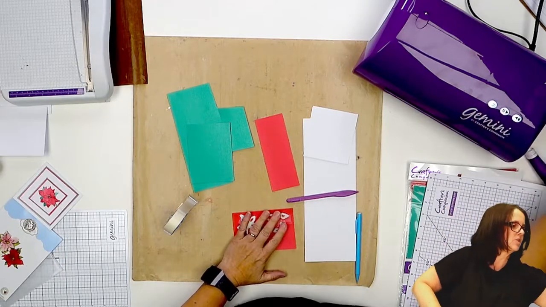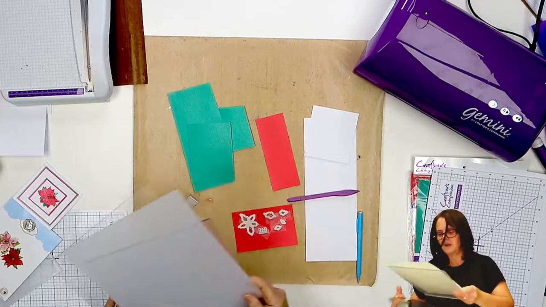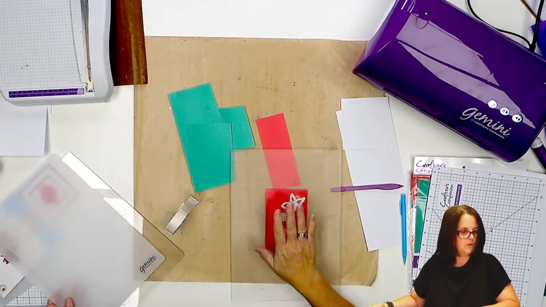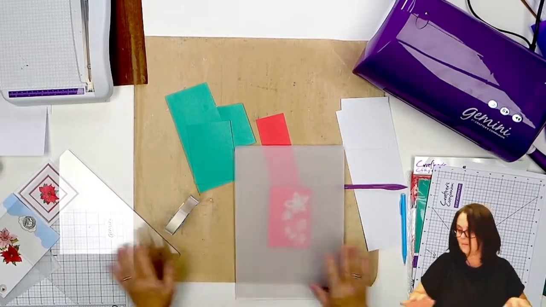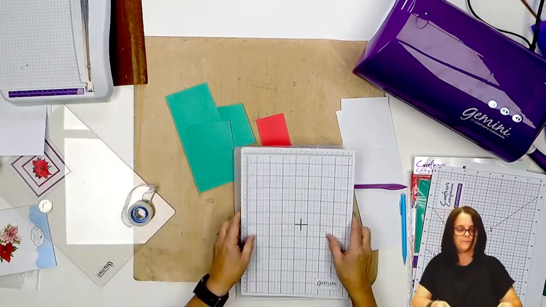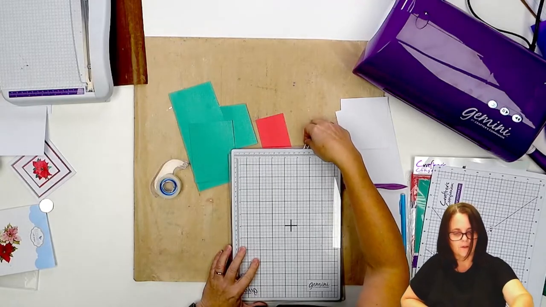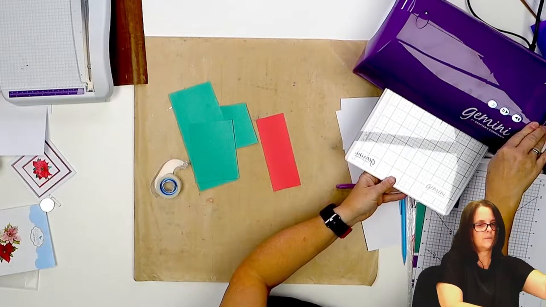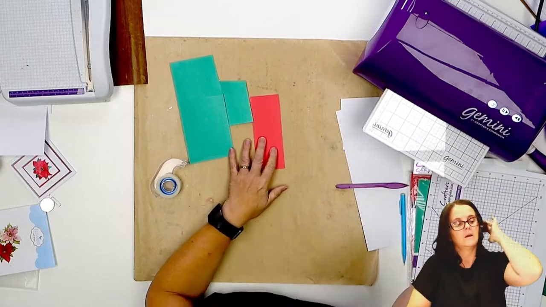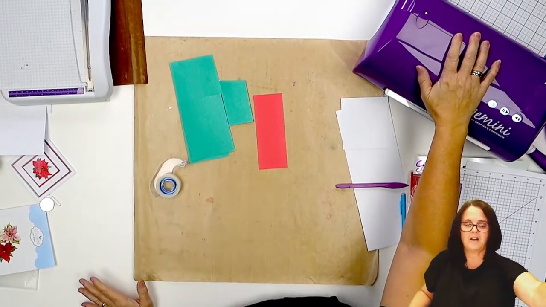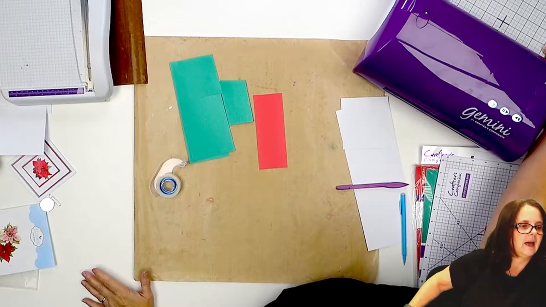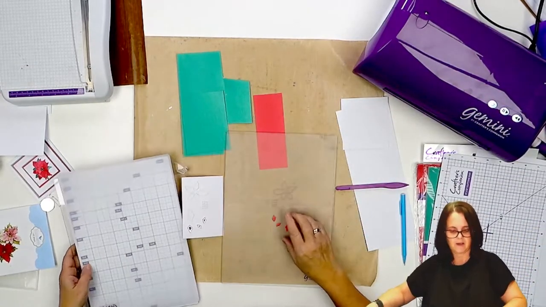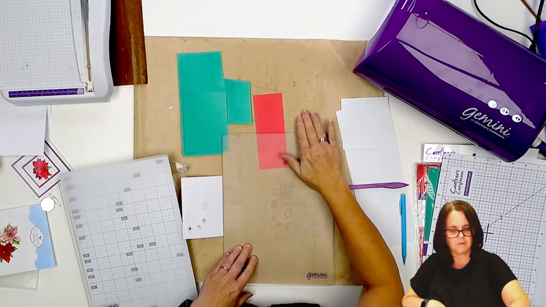I'm going to use the Gemini and we're going to use a nice clean cutting plate. So clear board, dies, I always like to use my shim before my magnetic plate and then another lovely plate. And then we just feed that through our Gemini. So this will give me the big red one, it will give me some of the smaller red ones. You can see those three have already come out. So we're just going to move those off there.